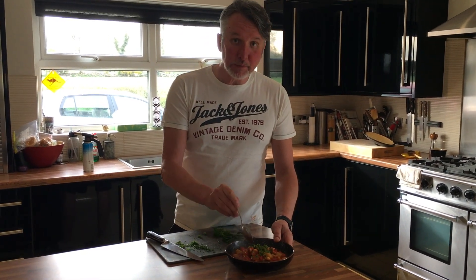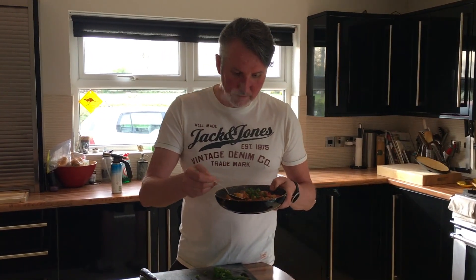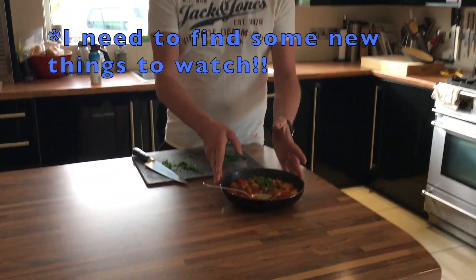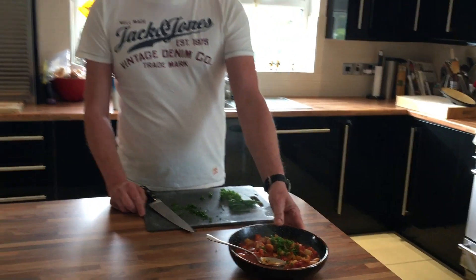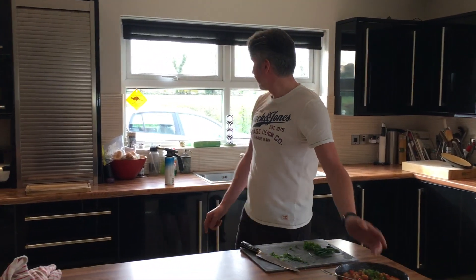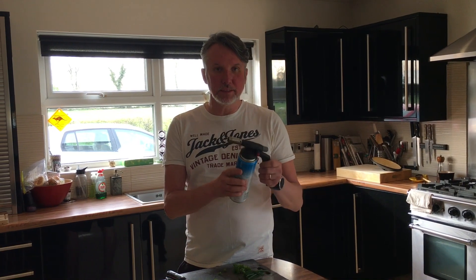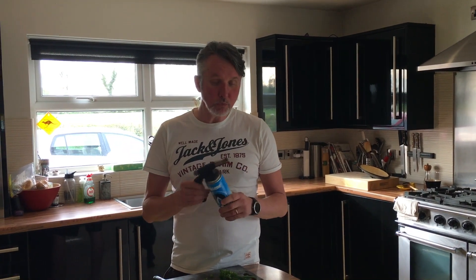And that's it, folks. This will bring a smile to your face, honestly. The smells from it, the taste is fantastic. Let's just taste it here — it shouldn't need any more salt. And it didn't need any more water when I was cooking it. Great. That is fantastic, so that's the Spanish chicken, folks. For next time, I advise you all to go out and buy one of these — about ten to twelve pounds on Amazon or eBay — fantastic. We'll do a crème brûlée next time: vanilla crème brûlée with fresh raspberries. I hope you enjoy it, and stay safe. Thank you.